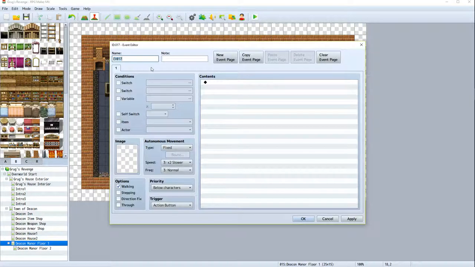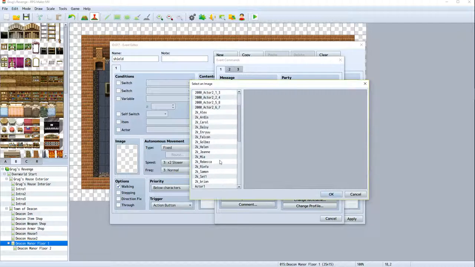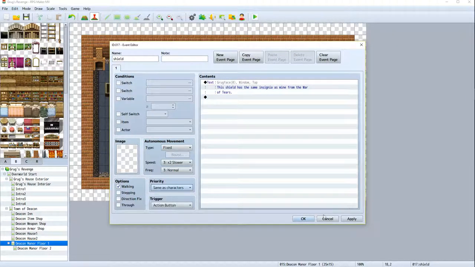Why don't we add something that ties into the player's background? Let's tie them together. So, we'll call this shield and show text. This shield has the same emblem from the War of Tears that yours does. Actually, why don't we have Grug say, this shield has the same insignia as mine from the War of Tears. Capitalize that. From the War of Tears. Grug's face here. All right, I like that.